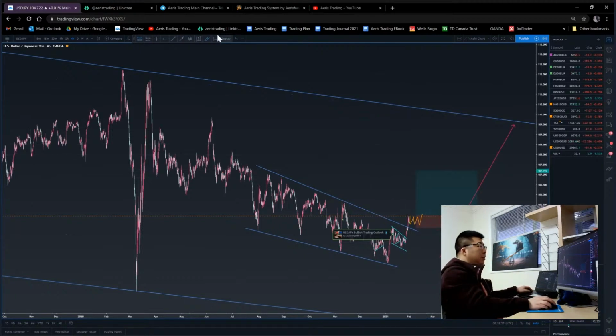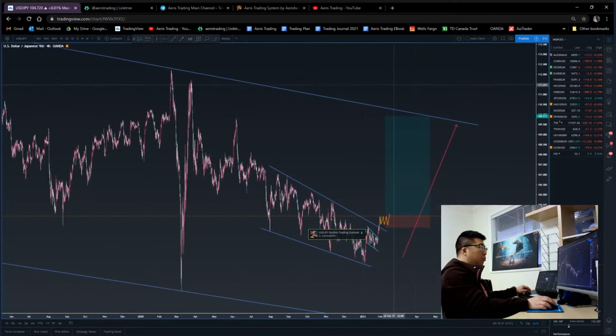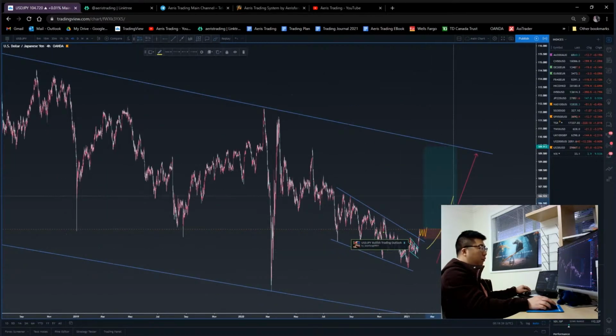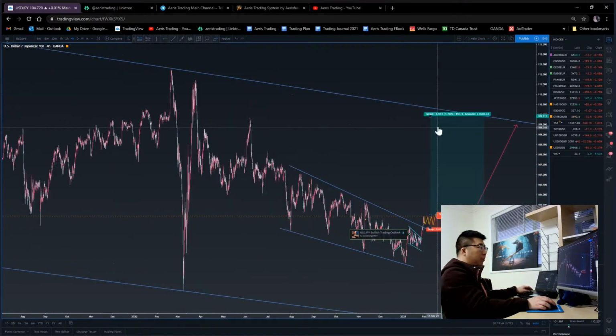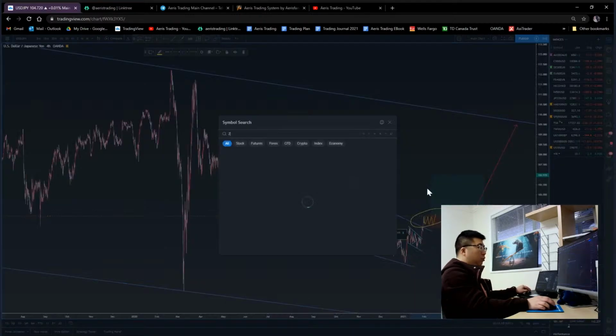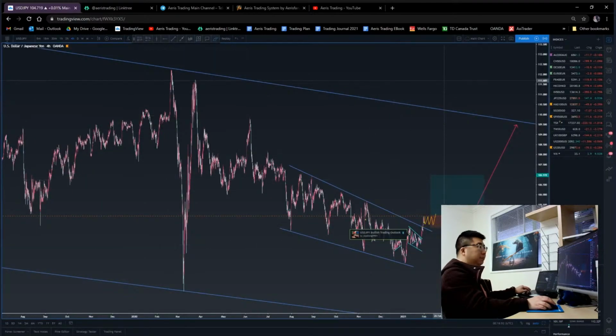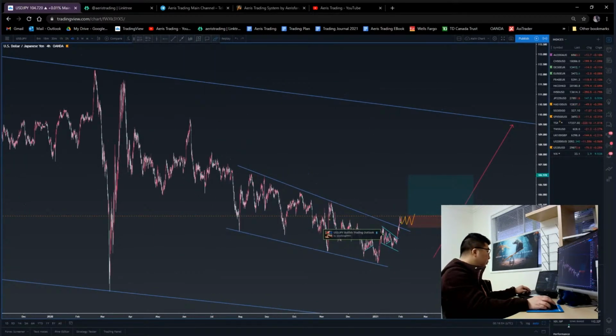Excuse me, guys. So the first target is the top of the higher time frame structure, almost 8 to 1, something like this. That's what I would plan to trade, or at least forecast a potential bullish run. But like I said, I'm not just blindly entering. I need to see a little bit more confirmation in this area here to look for a possible buy. Okay, so hope that makes sense.